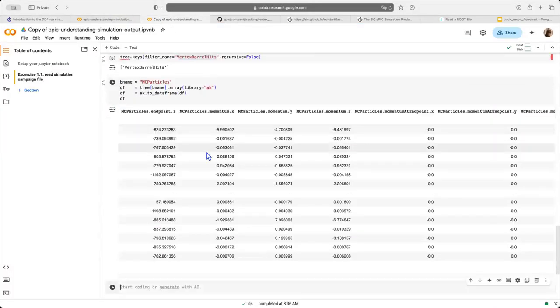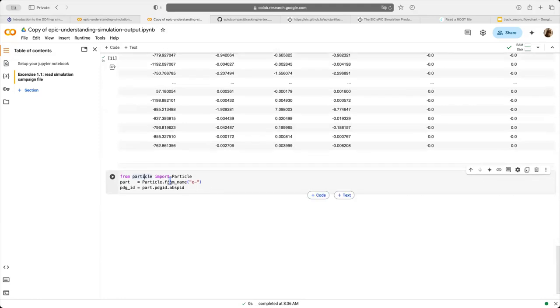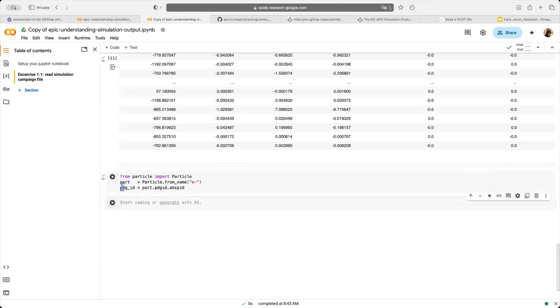Okay, let me open a new cell here. I imported this function called particle from this PDG package, and that allows me to search this particle from the name, and it returns, in our case, the PDG ID of electron.